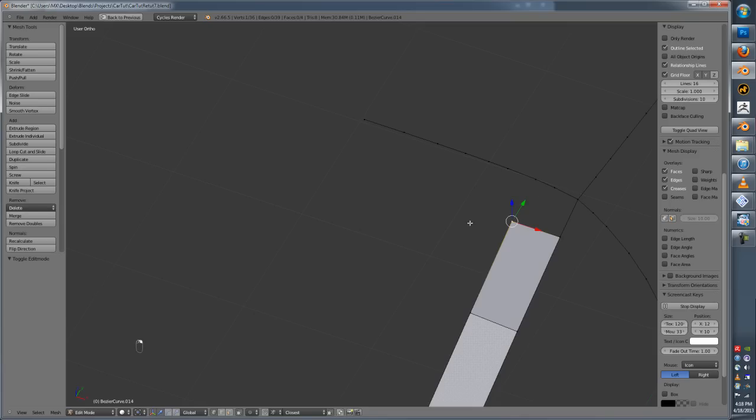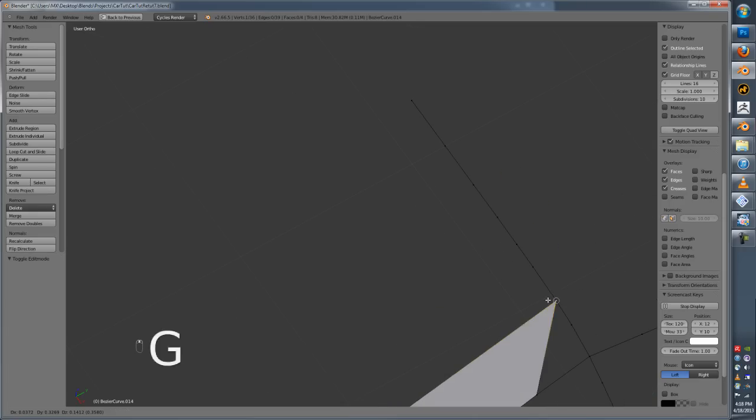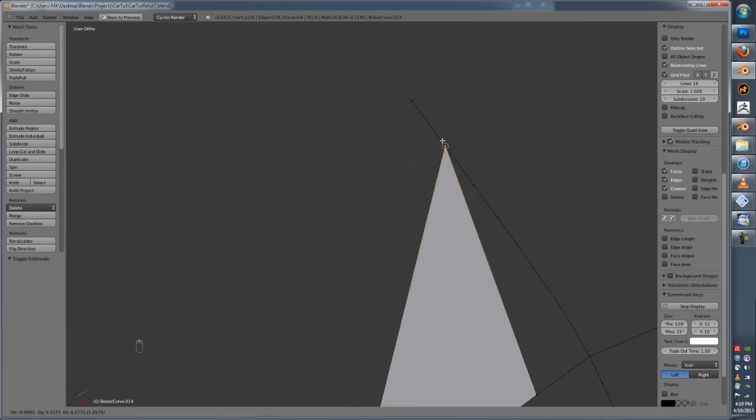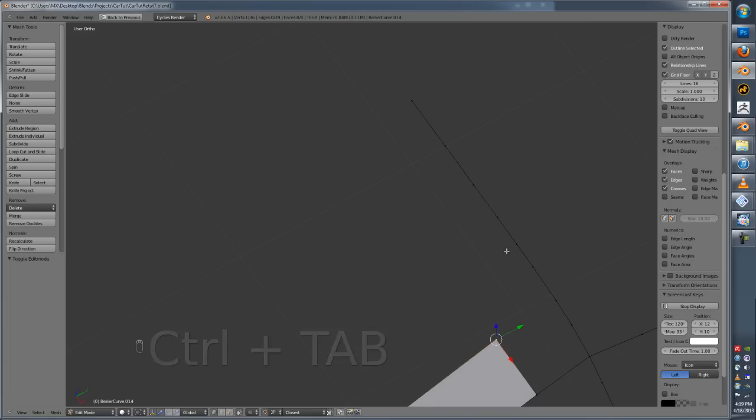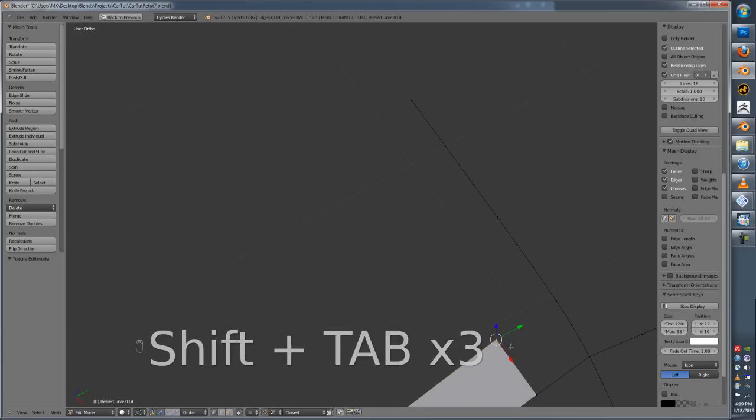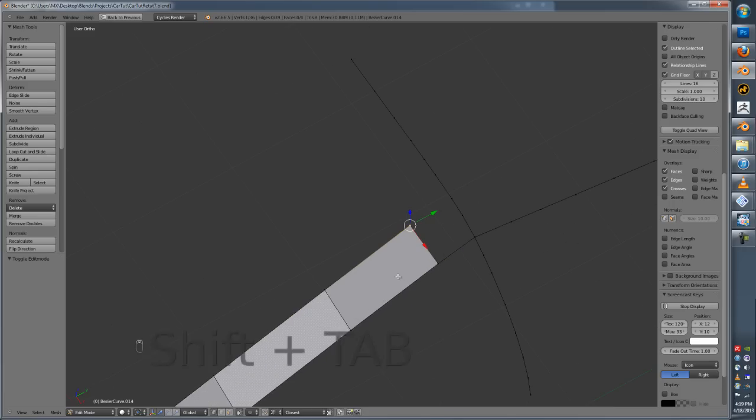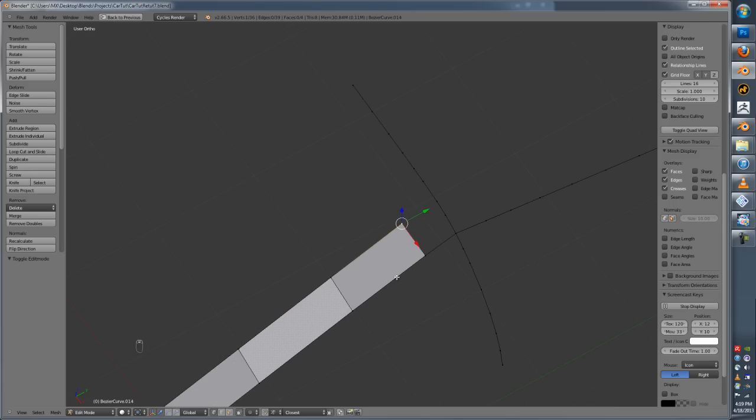The other part is snapping. Snapping is with the magnet. You can change it to vertex, and that will allow you to snap to a point. If the magnet's on, it'll do it automatically. If you press Control, let's see, what is the shortcut? Maybe there's not one. No, there has to be. Shift Tab, sorry. Where's my mind today? I've been actually using a lot of Moto, so my shortcuts are messed up.